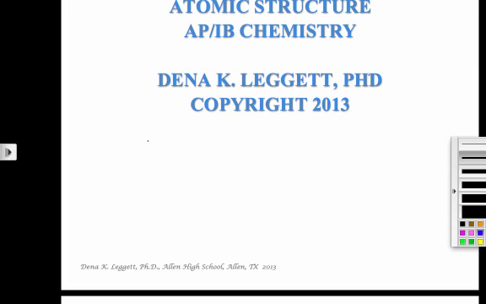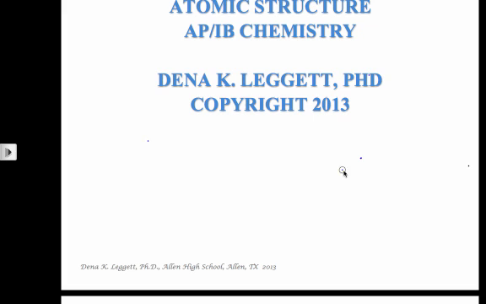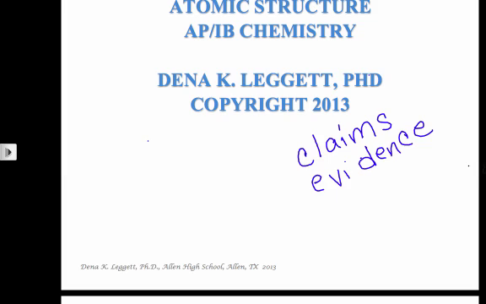Some terms you'll be using quite a bit in AP chemistry and IB chemistry are the twin concepts of claims and evidence. We make a claim that, say, for titanium there are five different isotopes. How do we get evidence that supports that claim, or upon which evidence was that claim made?